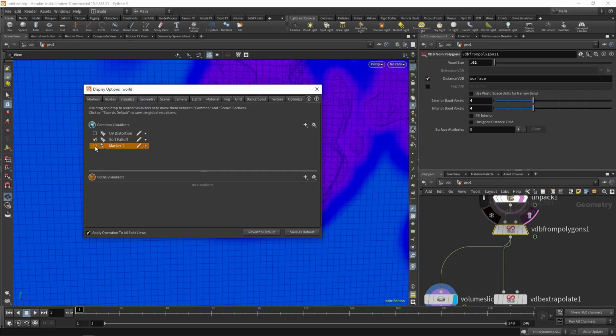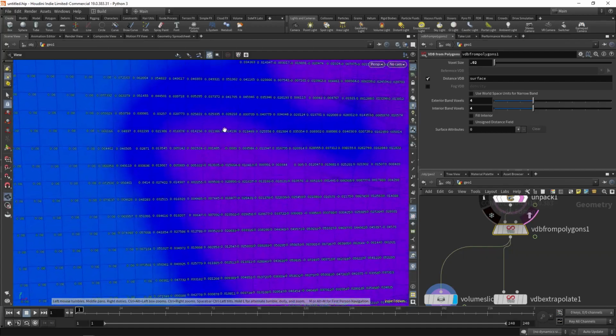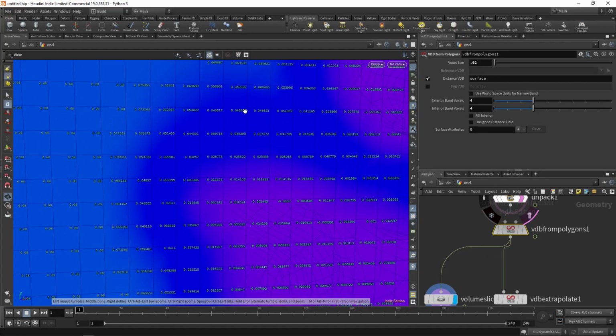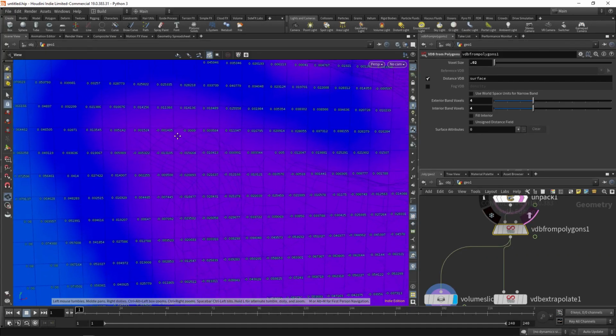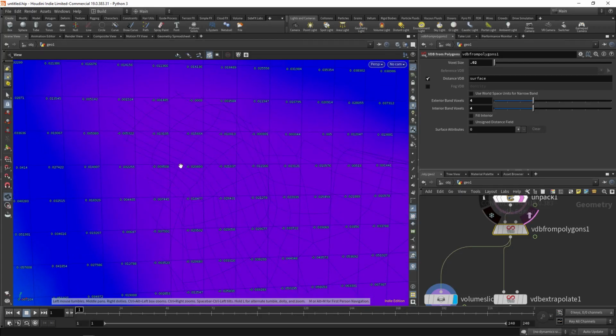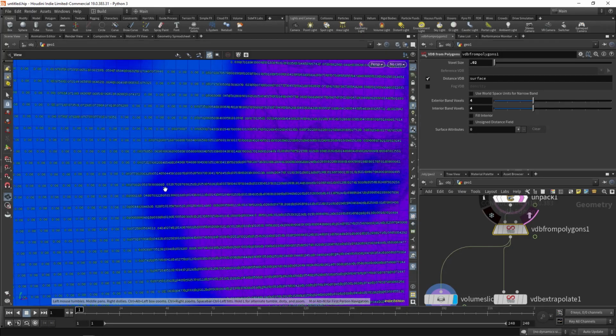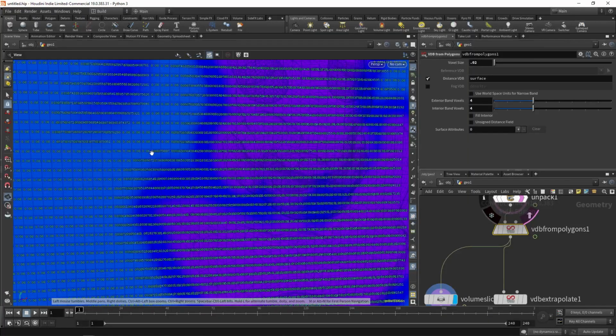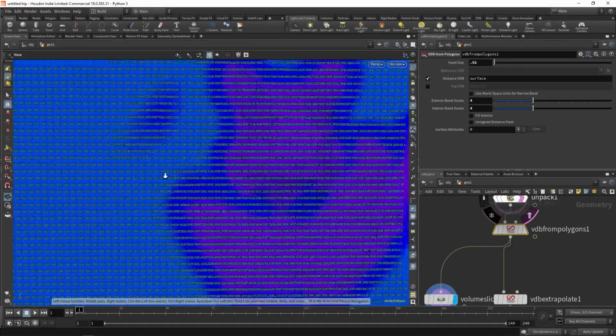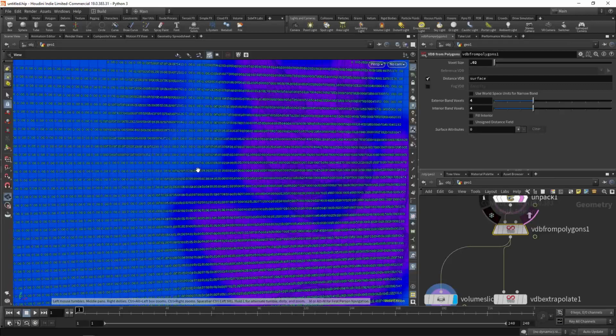To make a marker for this, we can actually see those values by zooming in. We have a value of 0 at the surface, and once we start going inside the mesh, it turns negative. So in practice, this gets used for all kinds of different things, but the main thing to know with an SDF volume or a distance VDB, same thing, is that we're trying to measure a distance away from the surface.